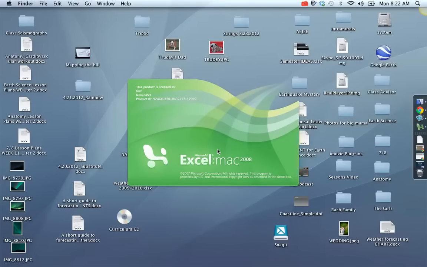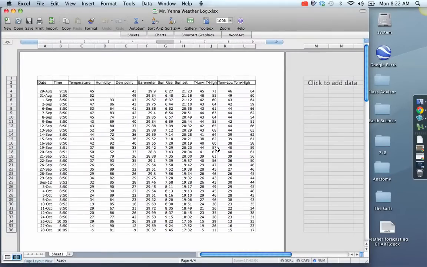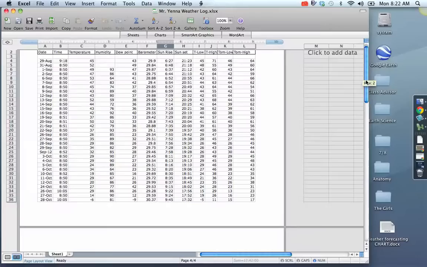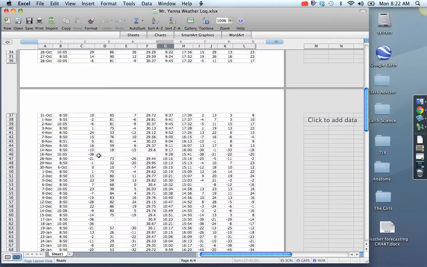Now before we get started with graphs, we just want to do a quick run through and make sure all of our information seems to be correct. We had a few days where we didn't enter information in for certain categories, like November 16th. It was extremely cold that day, so we didn't have some of the info that we needed as far as humidity and dew point and stuff. So I just asked you to leave that blank. If you place an X in there, or if you put just a minus sign, that may mess with your information, so I would just leave that blank.